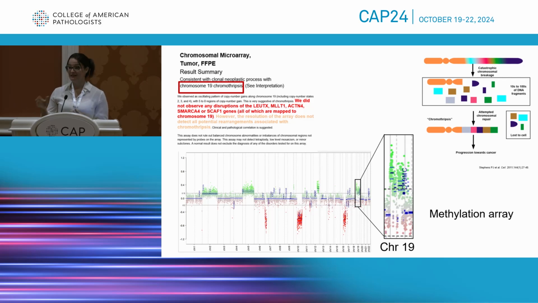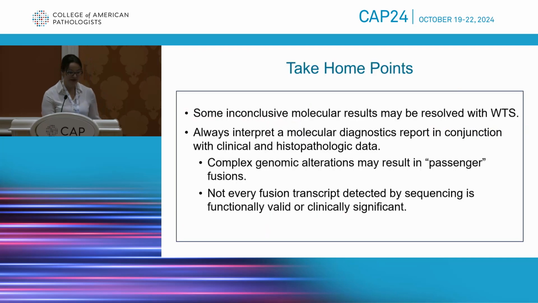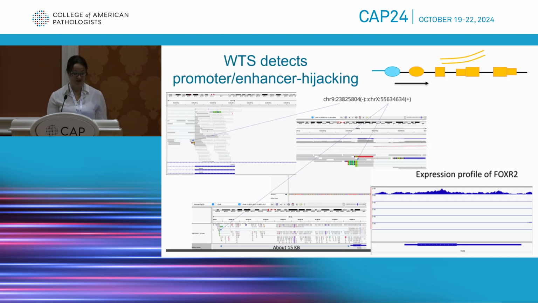Clearly, you're going to tell me that detecting a Lutex fusion is not that important because we don't have any targeted treatment for that. But the fact that you are able to understand the biology, the mechanisms, and determine that SMARCA4 was not the driver changed the fact that we're not doing therapy for rhabdoid. So that's helpful with NGS. So NGS is good for some of the inconclusive results, and it's also important to understand that there are fusions that can be passenger only, and not everything is actionable.